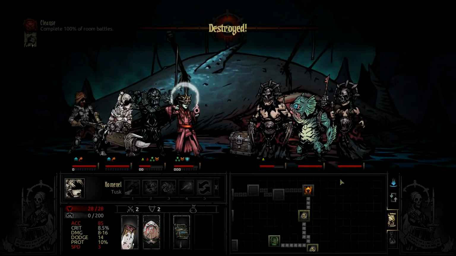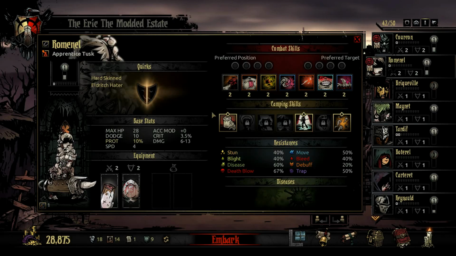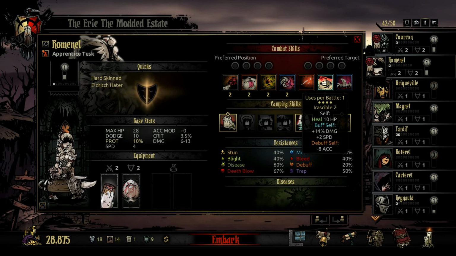The Tusk's sixth ability is Irascible. Irascible means to be easily angered. She can only use it once per battle. It heals herself by 8 to 16 health. It buffs her damage by 10 to 26%. It gives her 1 to 4 speed and debuffs her accuracy by 6 to 14, and it lasts the entire battle.